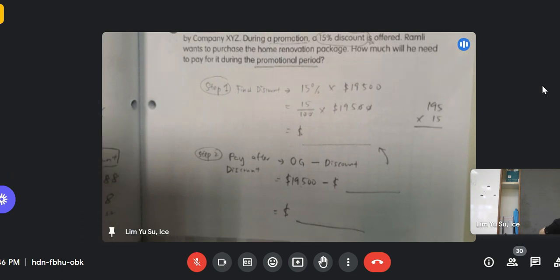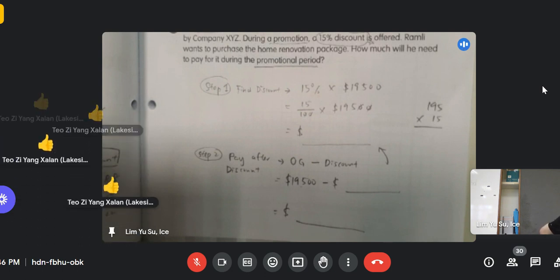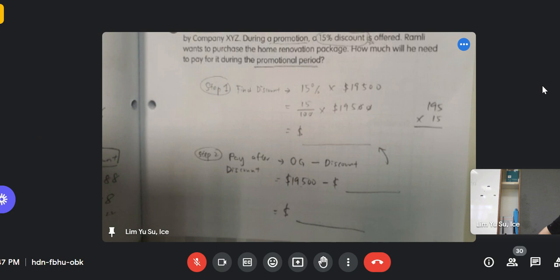Okay, so guys, first and foremost, you need to recognize this chapter, percentage, has two types of word problems. The first type of word problems is on pages 81 to 85. The second type of word problems is what we did today. Can you understand or not? Those of you who have already done pages 81 to 85, do you know what I'm talking about? Yes, I think you know better because you already encountered those questions.